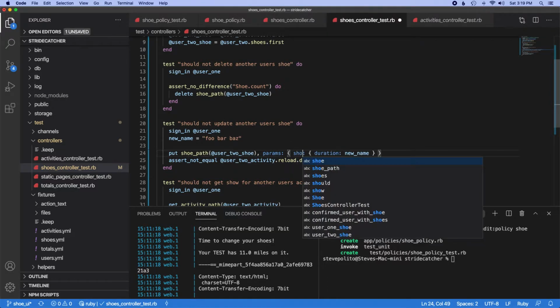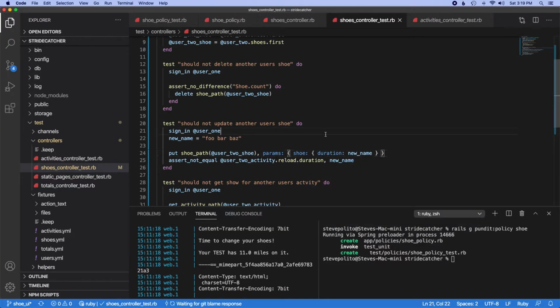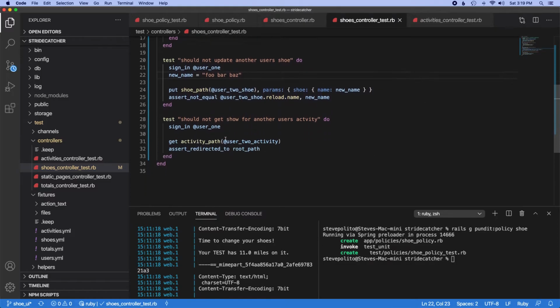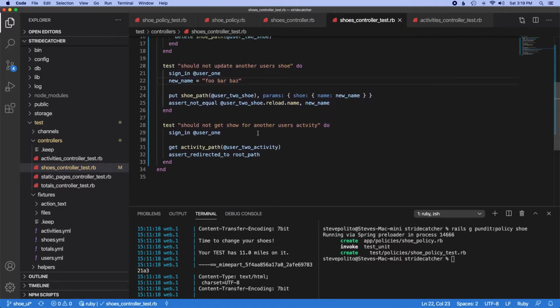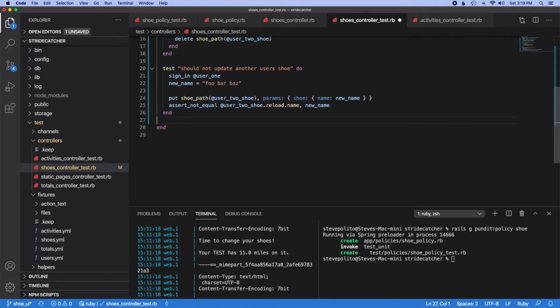The params will be shoe. And let's see here. The duration, we want to change that to name. And assert not equal, user 2, change activity to shoe, reload, name, new name. And should not get show, so that doesn't actually matter because we're not doing that.